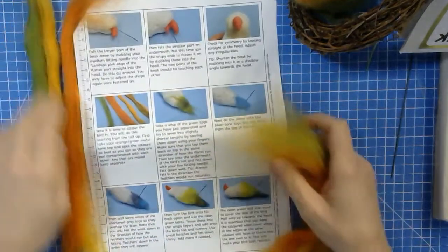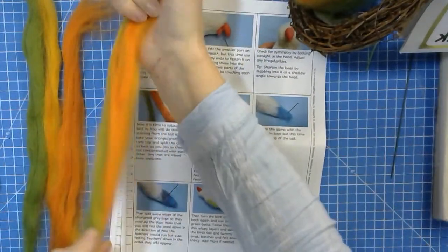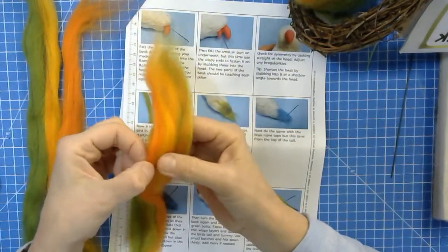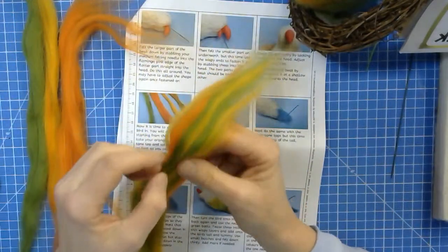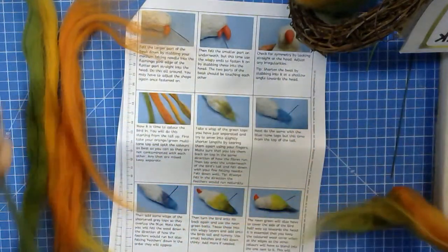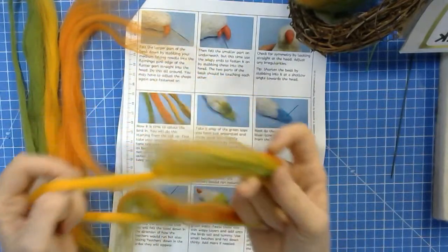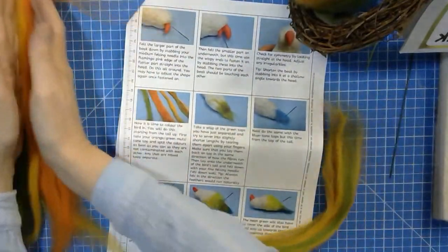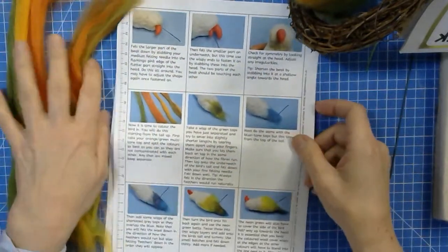So you've got 3 colors that are uncontaminated, and then you've got one that is contaminated, that has got all the colors still running through it. You might be able to tease out a little bit more of the orange and maybe one or the other color. So go for it if you can, but as long as you've got a good amount of green and yellow there, and don't worry if the other stuff gets muddled up, that's absolutely fine. There, even teased out a little bit more. So I've got my 3 separate colors now here, and I've got one that is slightly contaminated, exactly how it shows you here in the picture.